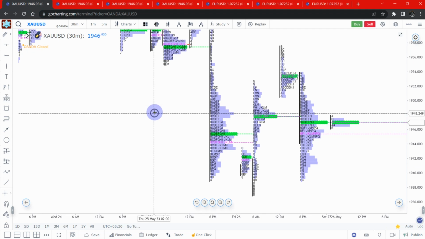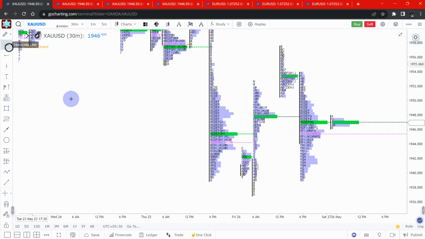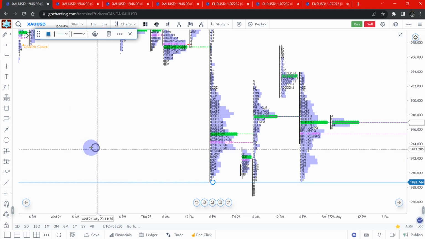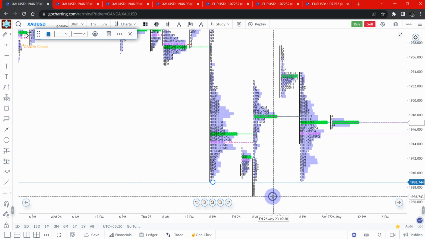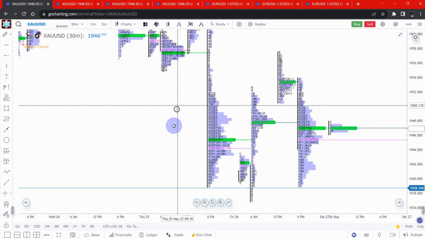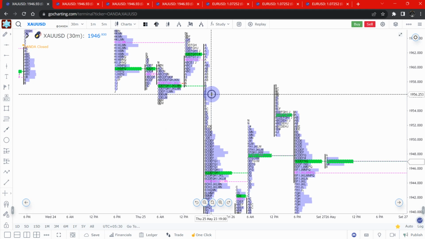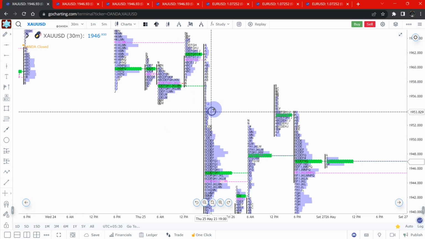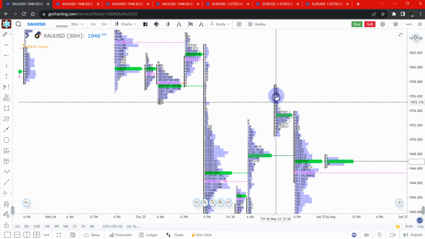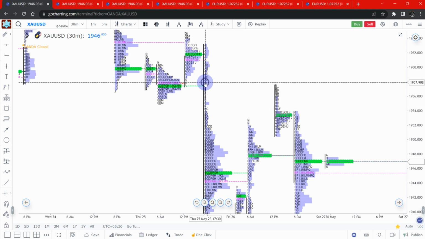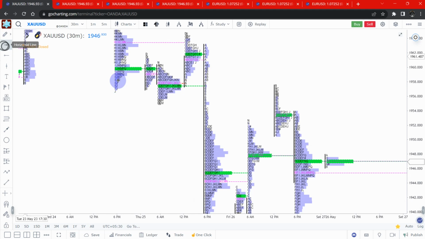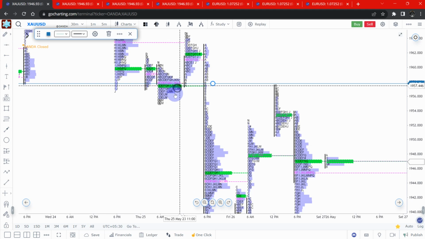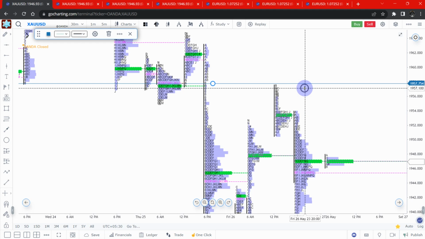Now the other thing we do is we mark this zone as well, and this is our support zone that we have marked. Why? Because we saw a buying tail, and we'll see what happened during the day when the session opened. This is a single print zone that was left untested until this session, which started here, and it tested just the above part of it. So this is another place which we mark. It is about 1957 or so. So we can expect some sort of activity around these levels.